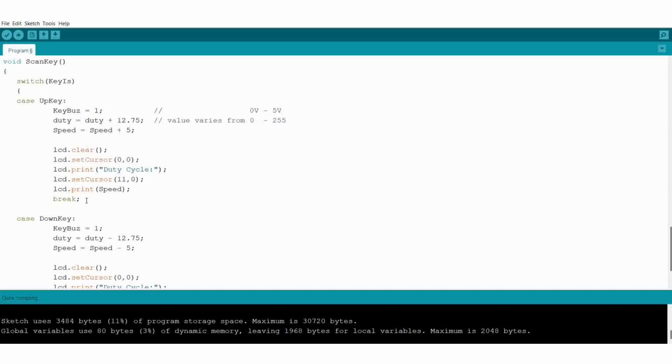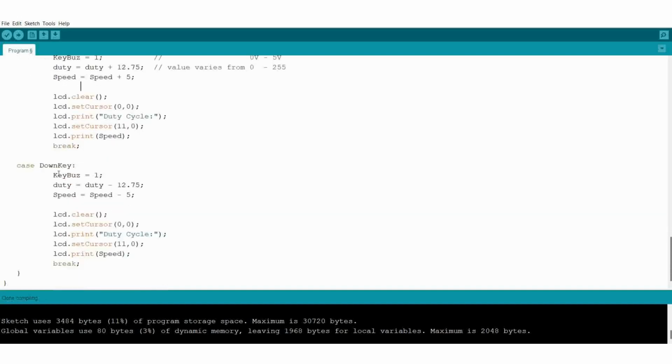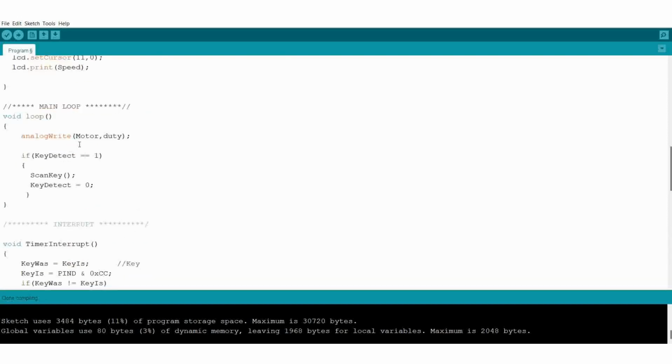It's a simple math. Okay, then I displayed the duty cycle and the speed that varies from 0 to 100. Likewise the same for down key will decrement the speed. Okay, that's a simple program. Okay, now we are going to upload this program and we will test the hardware.